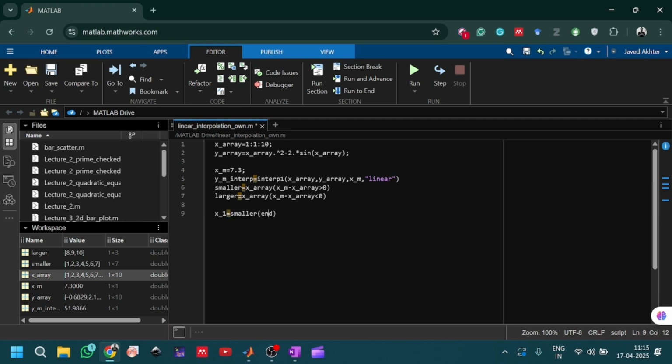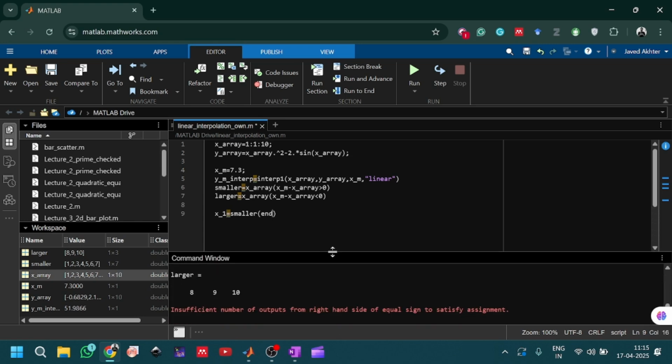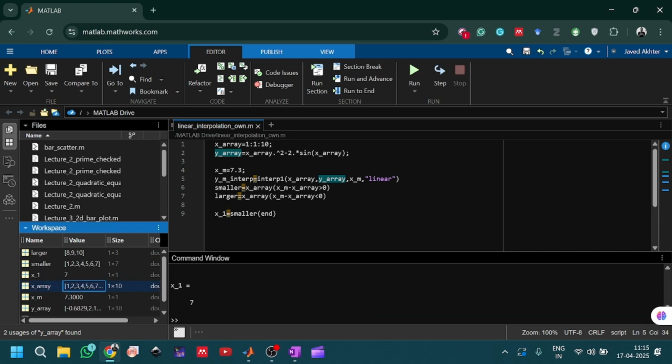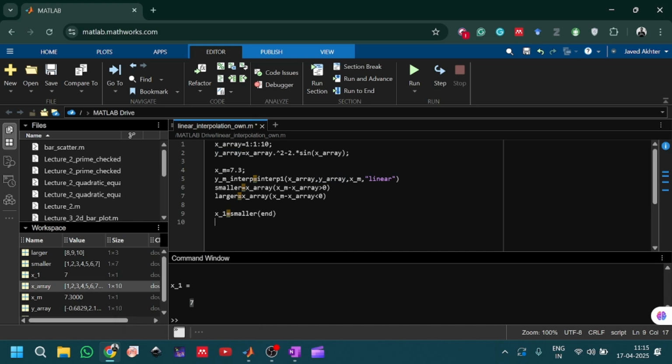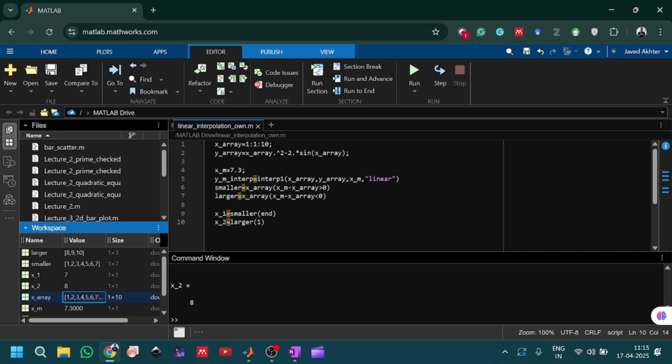So x1 is smaller n. If I write this and run it, you can see that this is the x value, one nearest neighbor point. Similarly, x2 I can get from the larger array, and that should be the first element. If I run it now, you can see the points we have gotten.